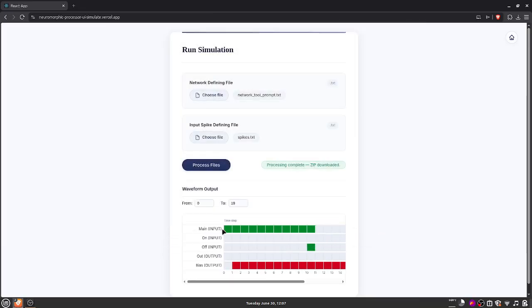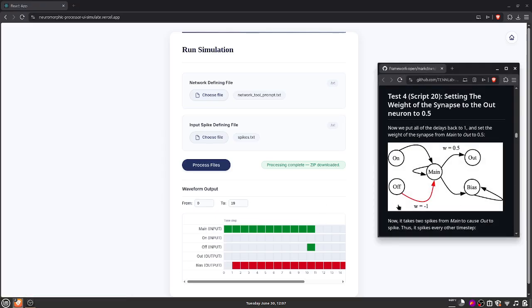Here main got spiked, and main keeps on spiking because obviously there's a self loop. But what happens is previously there was an alternate pattern in the out node, but there's no alternate pattern now because the moment 0.5 charge enters out, the next time step the charge becomes 0 again.